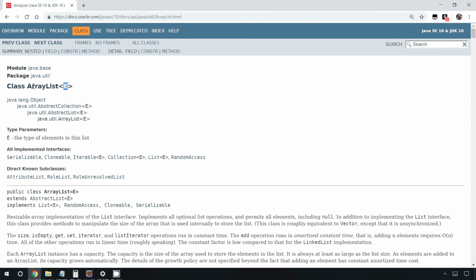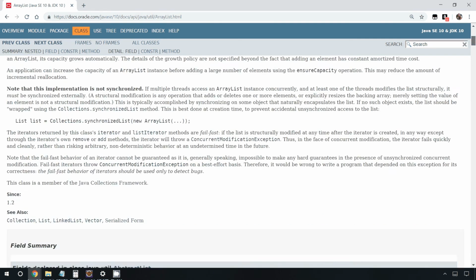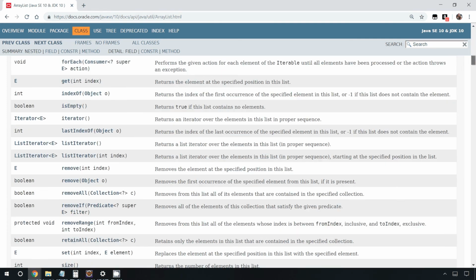So what this is saying is that we can create an ArrayList that holds integers, or we can create an ArrayList that holds strings. Or we can create an ArrayList that holds student objects, or button objects, or bank account objects, or any other class that I want. The idea is that when the designers of the ArrayList class wrote this class, they didn't know what kind of objects you'd be putting in the list, and they didn't really care, right? They wrote all of the functionality of a list to work with any kind of object.